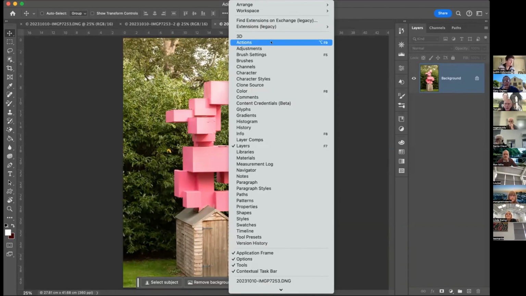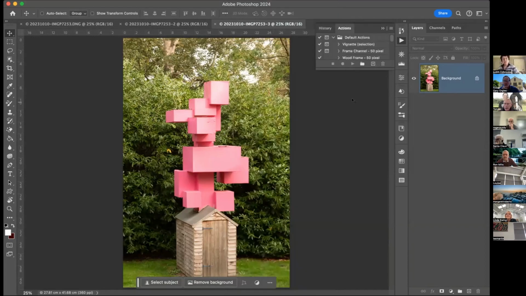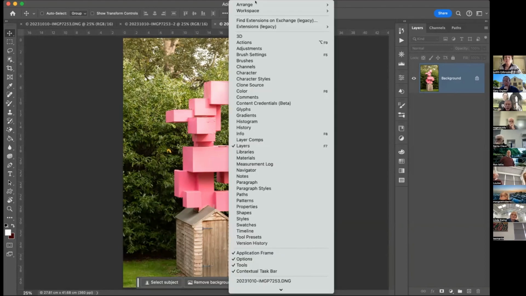Click on that. Now you can see it's put it in the dock for you. And then you can add any that you want. So go back to window, Tony. Mine's gone into the right-hand side, look. Is there anything on there that you want? You might find Navigator useful, although you've already got it in the panel. I'm just looking at anything you've not got on there that you need. No, I think you're okay. You've got brushes, you've got channels, you've got more. So I think you're okay, Tony.